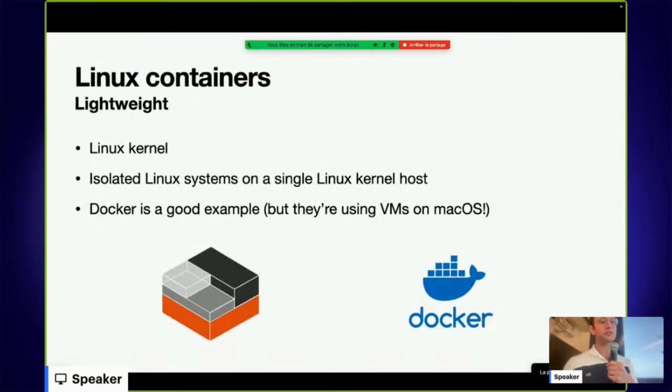Another thing, Linux containers. Linux containers are different to the term containers we use on macOS, because they're real containers. This is a real feature of the Linux kernel. It leverages features of the kernel that allow programs to run isolated from the host, but it does not spin up virtual machines.